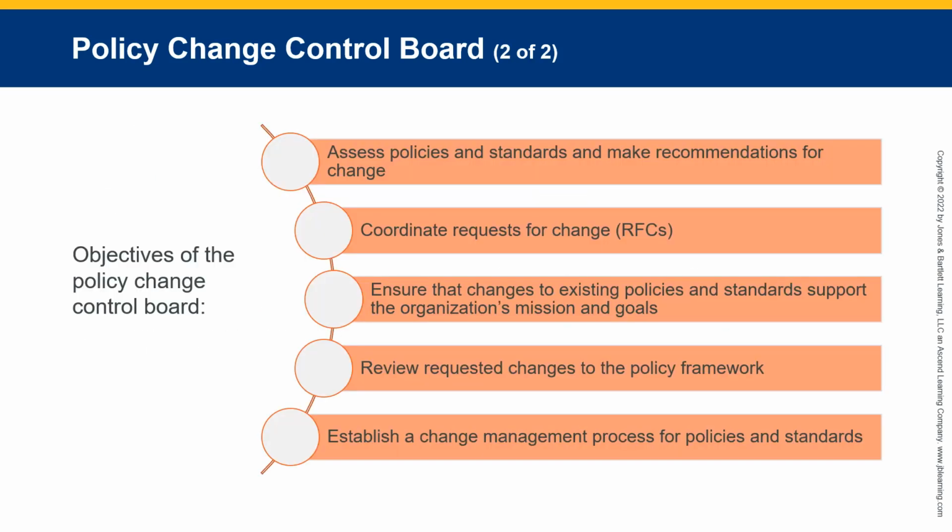Policy Change Control Board. Objectives of the Policy Change Control Board are: assess policies and standards and make recommendations for change, coordinate requests for change, RFCs, ensure that changes to existing policies and standards support the organization's mission and goals, review requested changes to the policy framework, and establish a change management process for policies and standards.